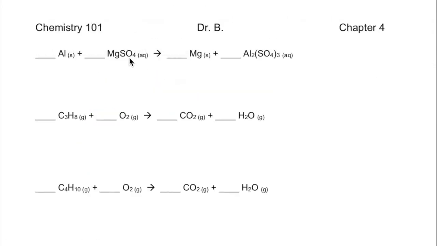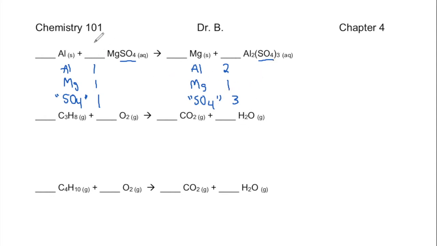For this chemical reaction, I wanted to point out that if you have a polyatomic ion that stays the same on both sides of the equation, so this sulfate group stays the same on the left and on the right, you can balance the sulfate as a group if you would like. So let's put what that would look like. On the left we have right now 1 aluminum, 1 magnesium, and 1 sulfate. But on the right we have 2 aluminum, 1 magnesium, and 3 sulfate.